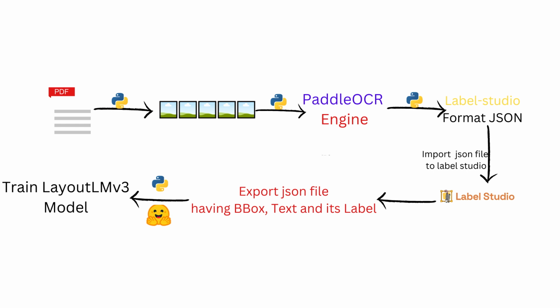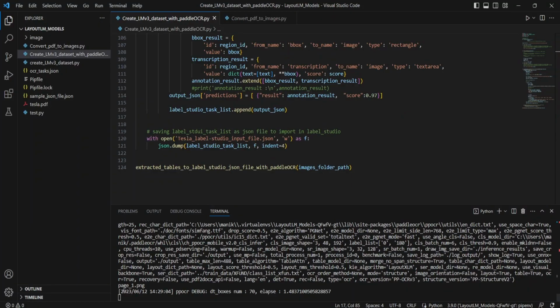I think it is downloading and it will take time to install. Currently it is processing image one, like page one. PaddleOCR has detected a box count of 70, so 70 bounding boxes it has detected. I think it will take time to detect all of the pages and convert that into a JSON file, so I will fast forward this video to when it's converted successfully.